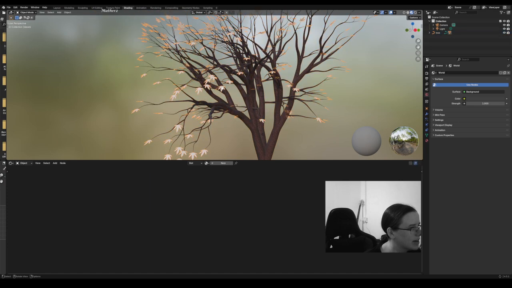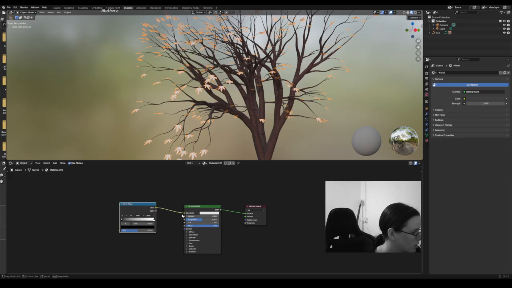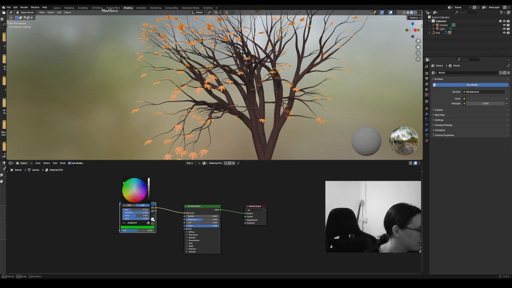So, with these leaves, what we're going to do is go new, and we'll add, and we'll go colour ramp for this one. And we're going to go colour to base colour. Going to press plus. We want a nice little amber orange, if it'll let me, for Halloween. Maybe some reds in there, some yellows. And then we also want a little bit of green as well. So we have that nice little green.